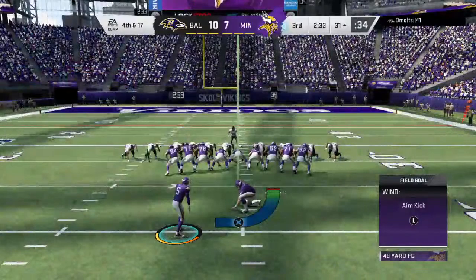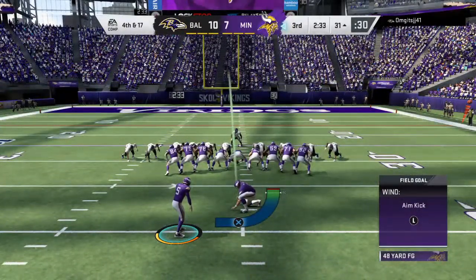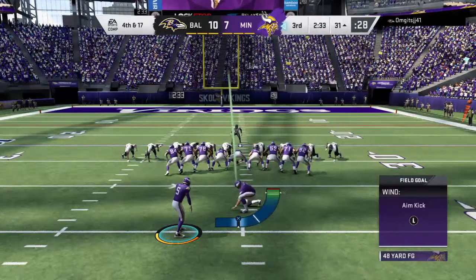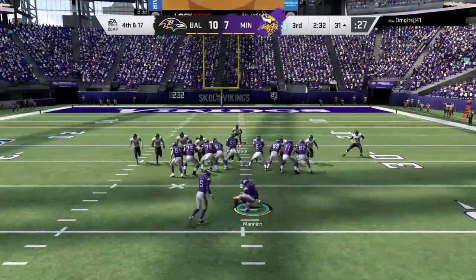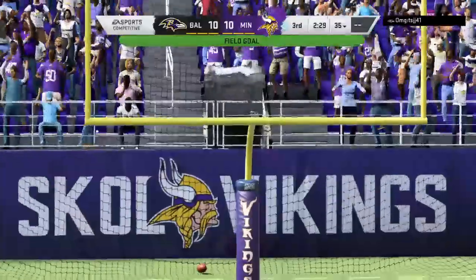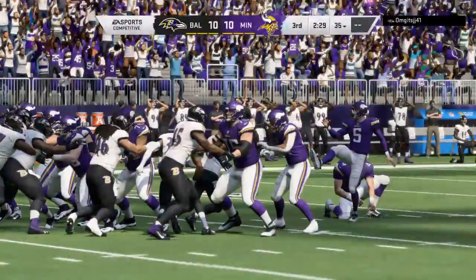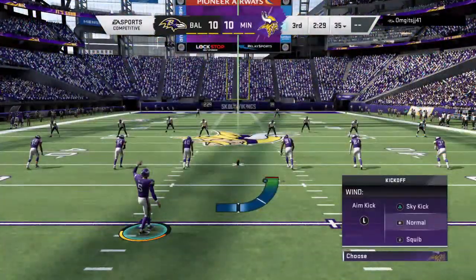So Cousins heads to the Vikings sideline, and on is Dan Bailey to try the field goal. From the right hash, this from 48. And his kick is absolutely perfect, and that will knot us up at 10. So that's a 7-play drive that ultimately stalls out there at the end.